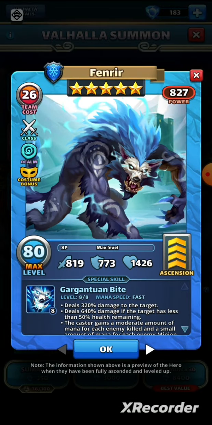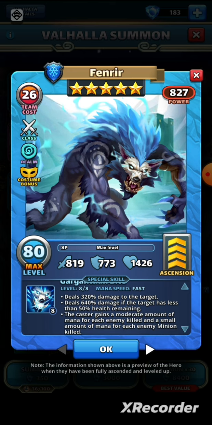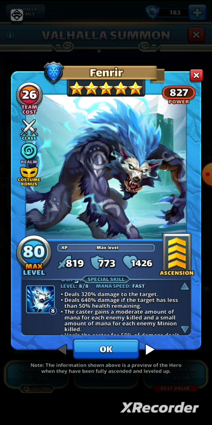Anyways, so the base form got 320% damage to the target and 640% damage if the target had less than 50% health remaining. So the caveat is that the target has to have less than 50% health in order for that 640% attack to trigger. If the 320% damage triggers, it basically doesn't do very much at all and you can just recover.